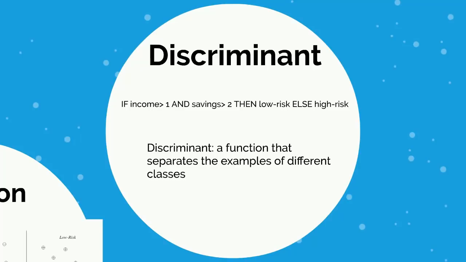The discriminant is a function that separates examples of different classes. To simplify, if we only have two inputs — income and savings — we could produce a rule: if income is greater than some value and savings is greater than another value, then low risk, else high risk. We wouldn't necessarily need a machine learning algorithm for this simple case. However, as soon as you have more inputs and more output classes, these problems become very complex, and we would use a machine learning algorithm to form that discriminant.